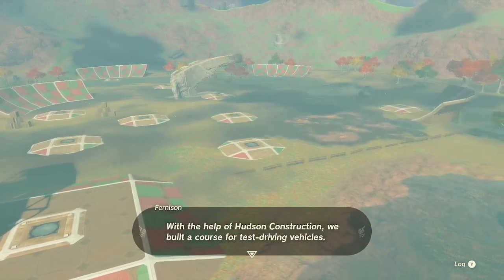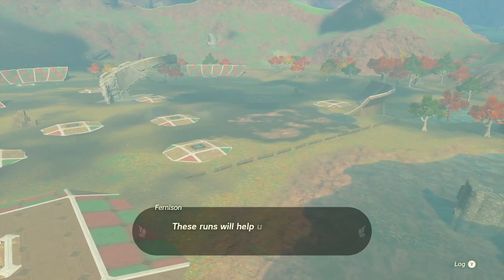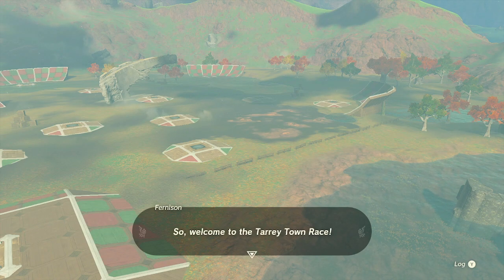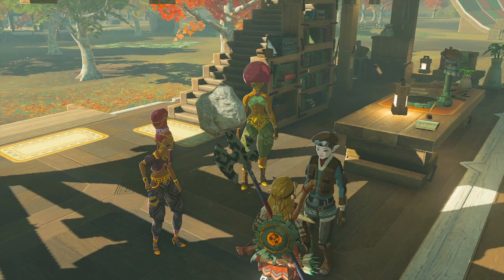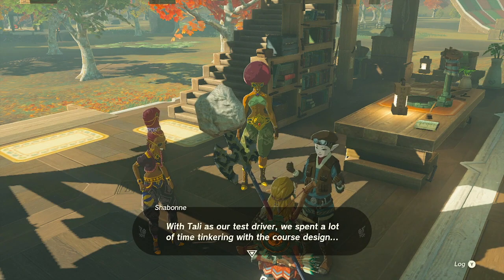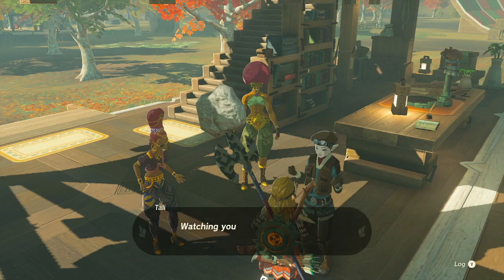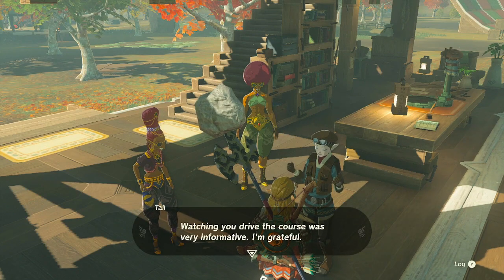With the help of Cud's instruction, we built a course for test driving vehicles. These runs will help us better research the steering stick's capabilities. So welcome to Terrytown Race. With Tally as our best driver, we spent a lot of time tinkering with the course design, and we arrived at this masterpiece. Watching you drive the course was very informative.